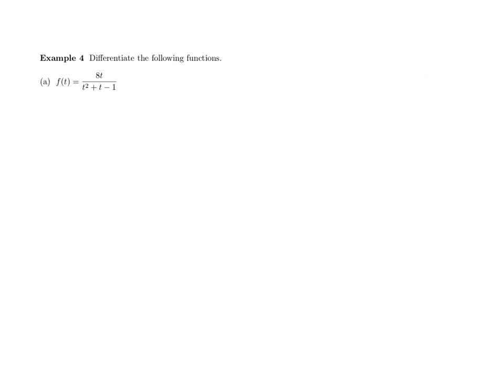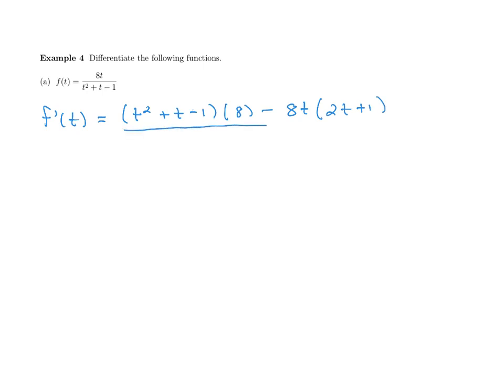So in example 4, again, just a little more practice with using the quotient rule. You can try it first if you'd like. Let's see. If I want to find f prime of t, I have to use the quotient rule because it's a fraction. That's the bottom times the derivative of the top minus the top times the derivative of the bottom, all divided by the denominator, the bottom, squared. And I think it'll be worth simplifying the numerator, but again, I'm not going to square this out. I don't think it's going to benefit us in any way.